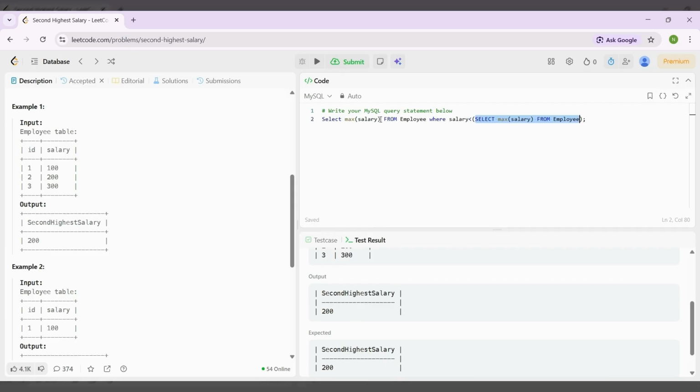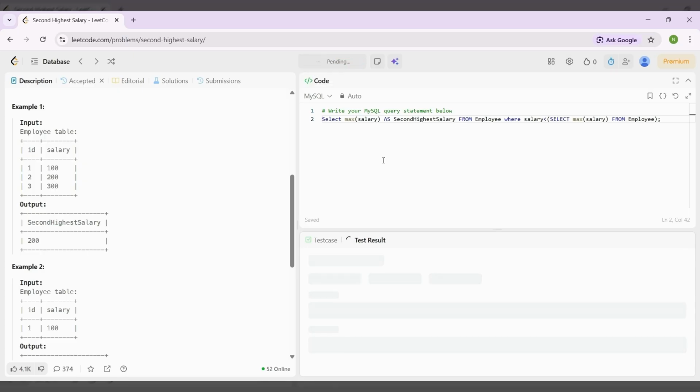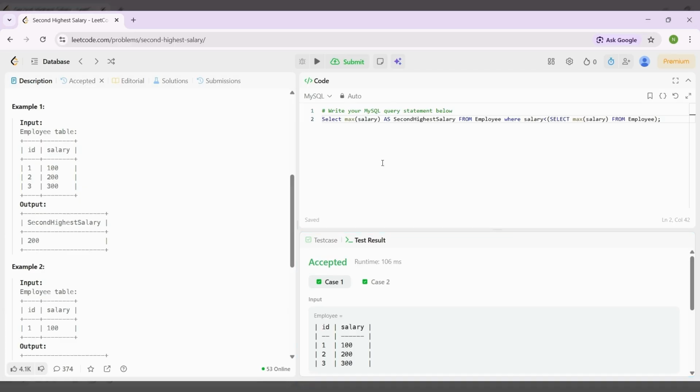So we can write select max salary as second highest salary. Now we will run and see. Okay, it is successfully executed.